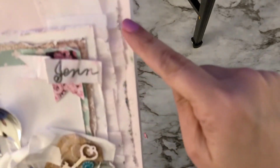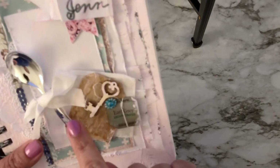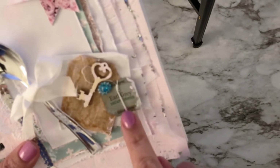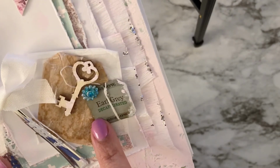And then I have some crepe on the side, and you can see I just added glitter on the end of it. And then I added her name. Here's a little spoon, also from Dollar Tree. And then, do you guys remember this stuff? This is some more of the goodies that I got from the NSK shop.